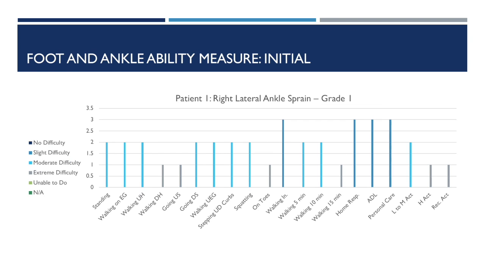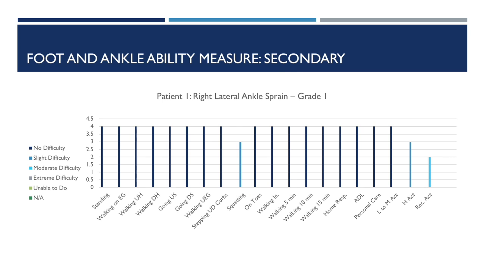After review of the foot and ankle ability measure of the patient's initial assessment, you'll see that there is slight to extreme difficulty with functional and activities of daily living activities. Similarly to the generic outcomes reported by the patient, the specific reported instrument post 10 days of treatment and therapy demonstrates the patient himself feels, believes, and is improving in functionality.